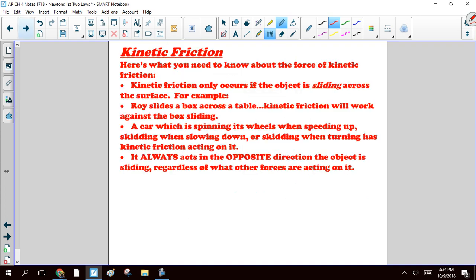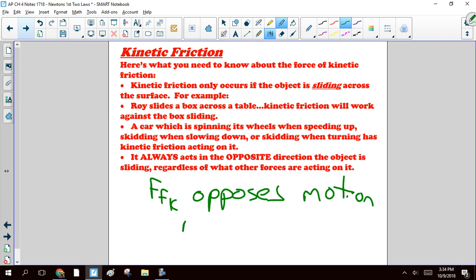All right. Kinetic friction. So kinetic friction I always find to be a little bit easier. First of all, as soon as the object is sliding, you know there's kinetic friction. The nice thing about kinetic friction is that the amount of force that kinetic friction exerts is fixed, all right? So remember, kinetic friction always opposes motion. This was the big thing people got mixed up on last year. Kinetic friction opposes motion, not force.